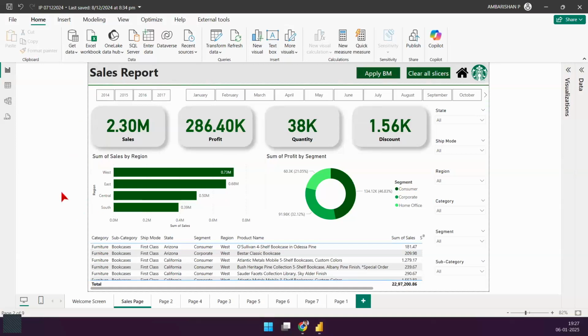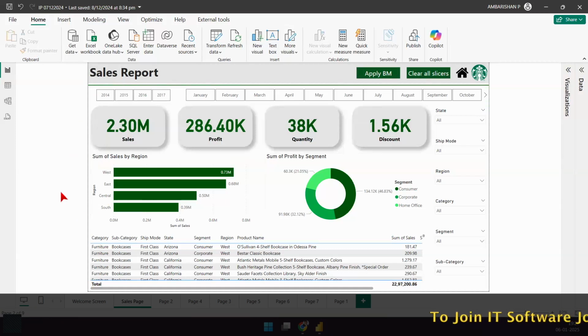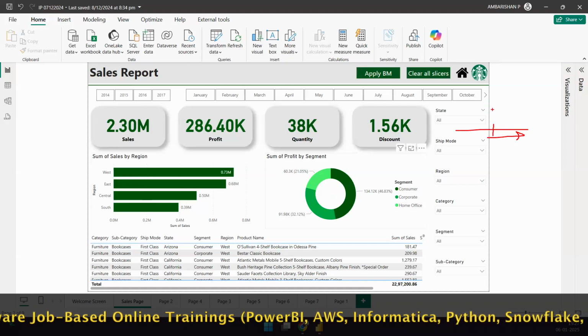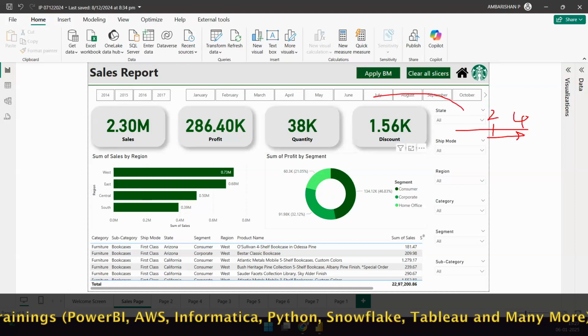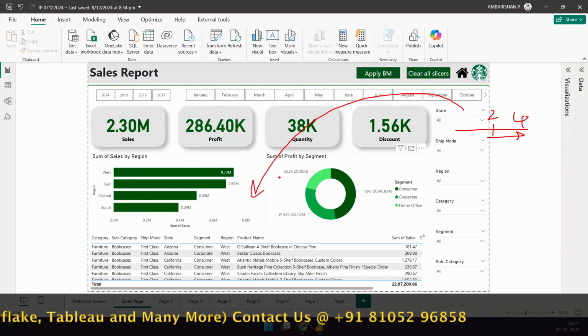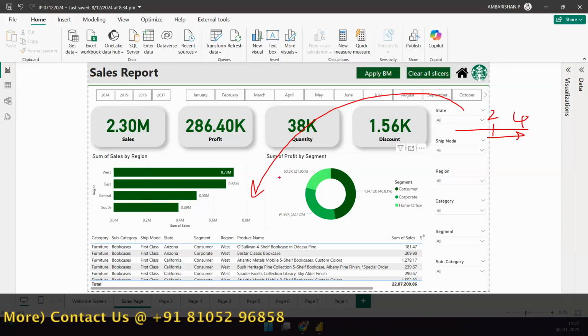So forecasting can be done. You can have some variables with which you want to interact and come up with some sort of calculation, and that can be implemented here to adjust. Let's say there is a slider and you want to adjust this slider and say, hey, if this value goes from 2 to 4, what happens in your chart? We can do all of that. We call this what if analysis. So you can do all those what if analyses, and that can be pretty much done.